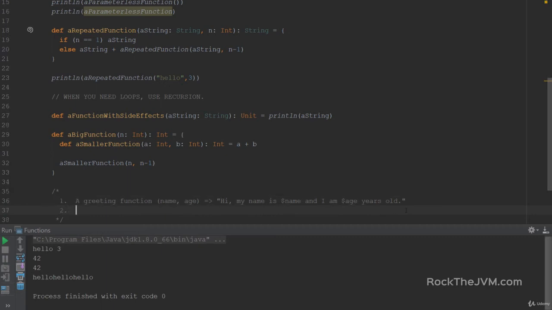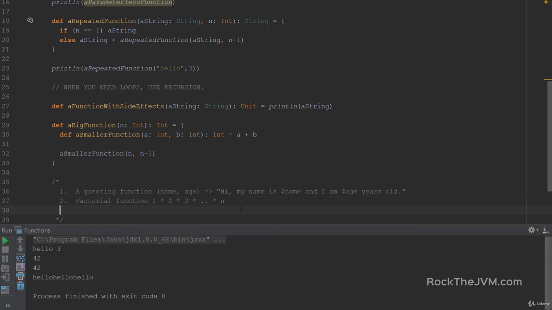The second function that I want you to write is a factorial function, which is a mathematical function that computes the product of all numbers up to a given number that you pass in as a parameter. So factorial of n will compute the product of all the integer numbers up to n. All right, this will be a recursive function as a hint. Another recursive function will be a Fibonacci function.